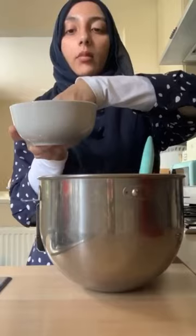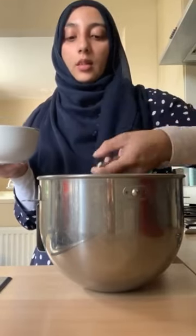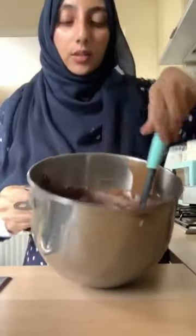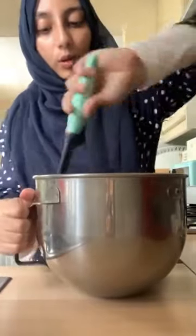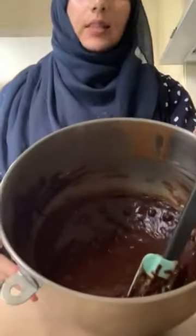But I like to add white chocolate chips and milk chocolate chips, so 50 grams of each. So the total amount of chocolate chips that you add in there should weigh 100 grams, okay? And like I said, save some to sprinkle over the top. And then just do the last few folds. Fold those in again until all your batter is completely folded and all the flour is completely folded in, okay? That's it, that's done basically.